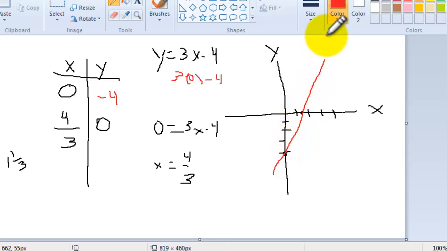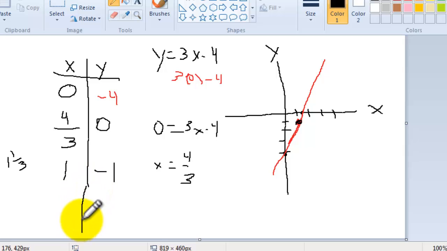We connect those points to draw our line. Are there more points on this line? There sure are, and we could plug in values. Let's plug in a value of 1 for x. That makes 3 times 1 is 3. 3 minus 4 is -1, so y equals -1. We have another point, okay? Positive 1, I start in the middle, go over to the right one, I go down 1, and it's a point on the line, okay? My line is crooked, so don't get upset. This is very rough. I don't have graph paper here. But 1, -1 is another point on the line.